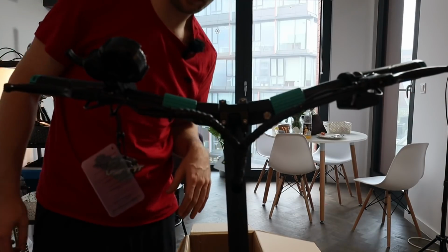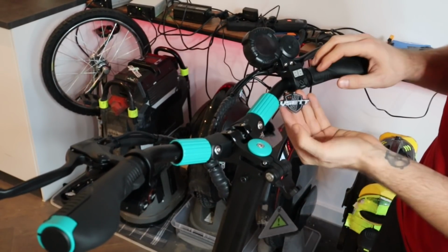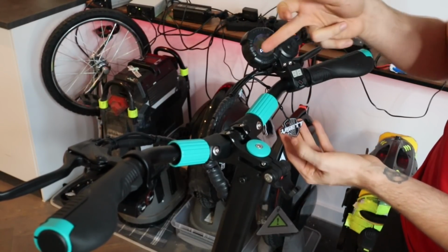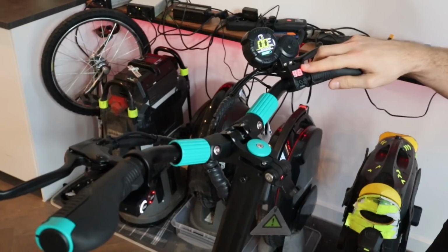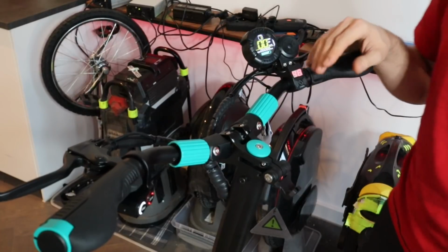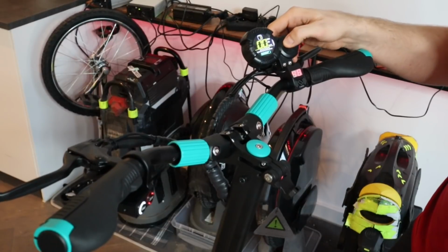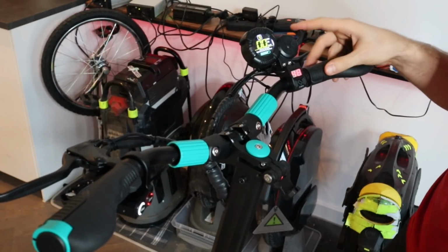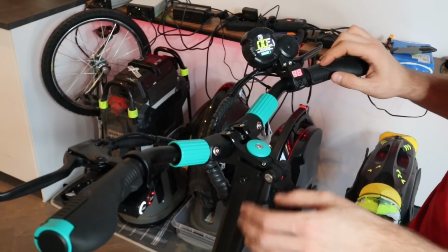Okay, let's take a look at the handlebar. All right, so let's try to power it on, and it has the same cool RFID keys as the VSETT 10 Plus. So you just turn it on, and then it says card, and voila, here we have the voltage readout, 48 volts. So nominal voltage, peak voltage is like 54.6. This is a 48 volt scooter after all, 21 amp hours. And here we can see the usual settings of the QSS4 display, in a different housing now, with a different throttle. I don't want to touch it now, as it probably will react on the throttle.